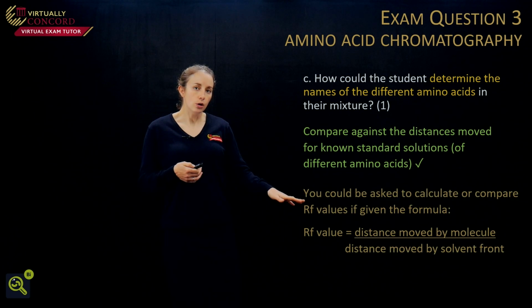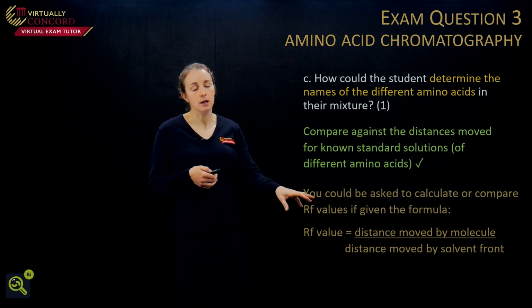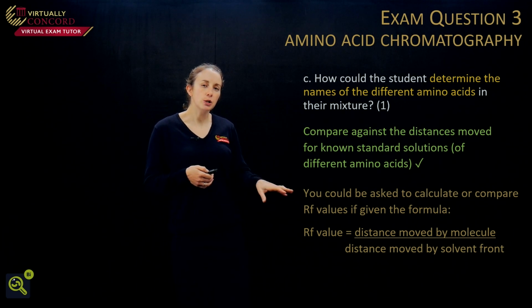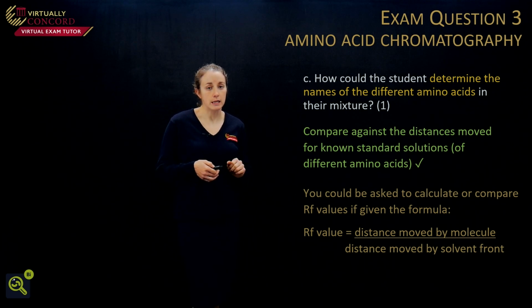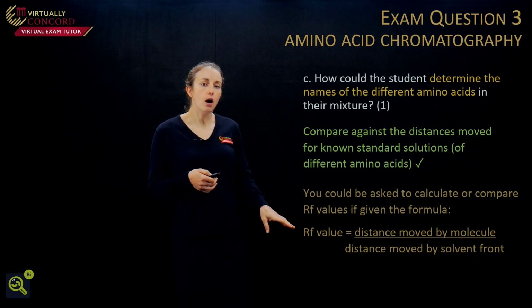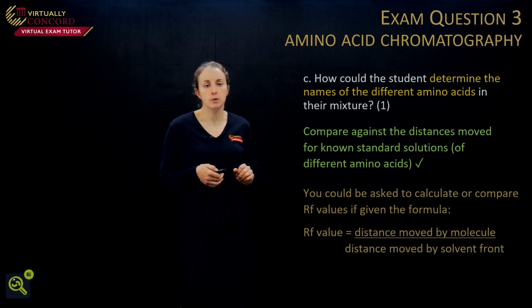Now, you could talk about RF values here, but it's not on the syllabus at AS, so you wouldn't be expected to recall this information. But because you might be familiar with this from A2 content, it's worth just having a little look at it now. So your RF value is the distance moved by your molecule divided by the distance moved by your solvent front.